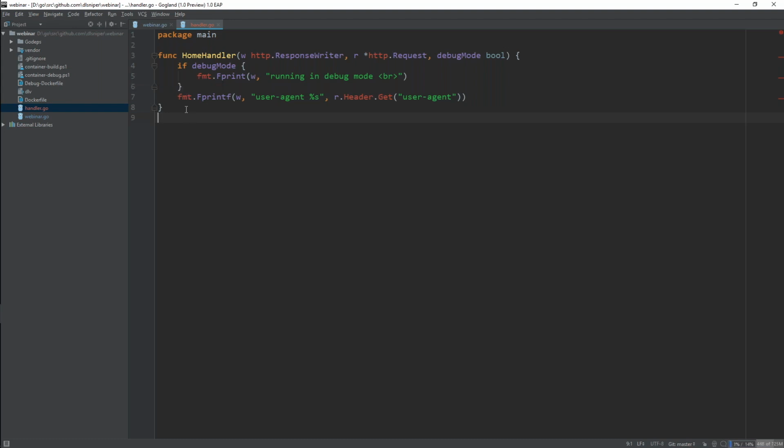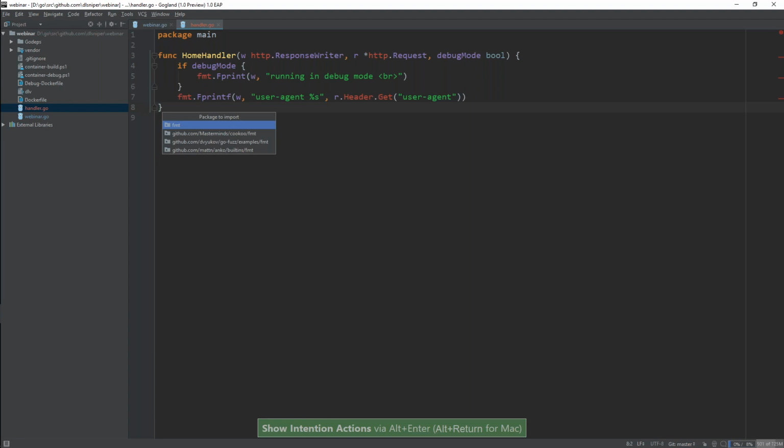And speaking of the IDE helping us fix the source code, you see that just by simply being in the broken file, it says, oh, I found multiple FMT packages. I don't really know what to import because I can't make the decision for you. What should I do? If you press Alt-Enter or Alt-Return on Mac, you get presented with a list of choices for the packages that you want. This applies to all sorts of packages. For example, the rand package from crypto or math, which was a common problem for a lot of people when they were using Go imports directly. Go imports was choosing math rand over crypto rand. And you can imagine the problems that can appear from that.